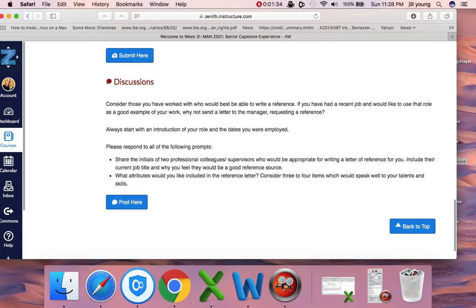You are doing these little pieces of your portfolio to really use it for your job hunt, or whenever you're trying to get your foot in the door in a career, or if you're just trying to advance in your company that you're already at. You still will need to compile these documents. So just make sure that you're moving along. And if you do have a position now, I would highly recommend you get a reference from your current position.